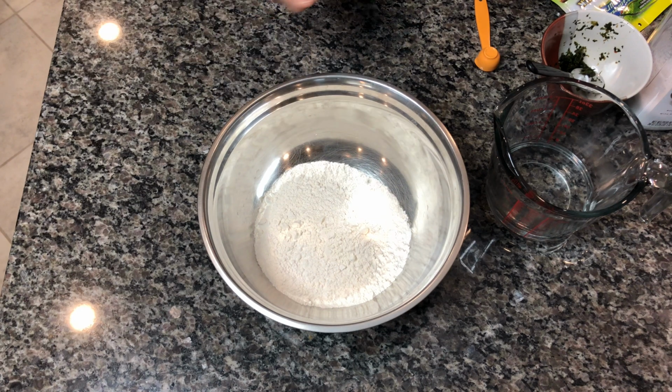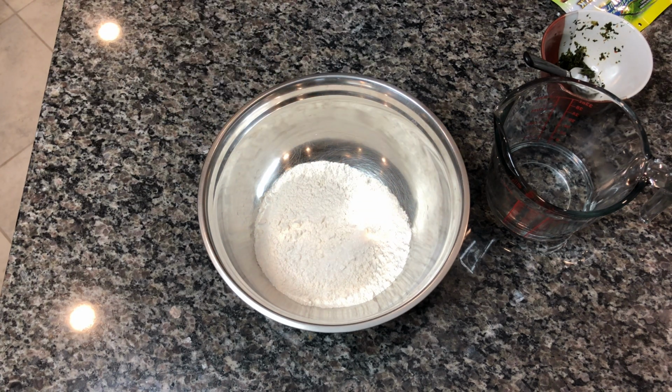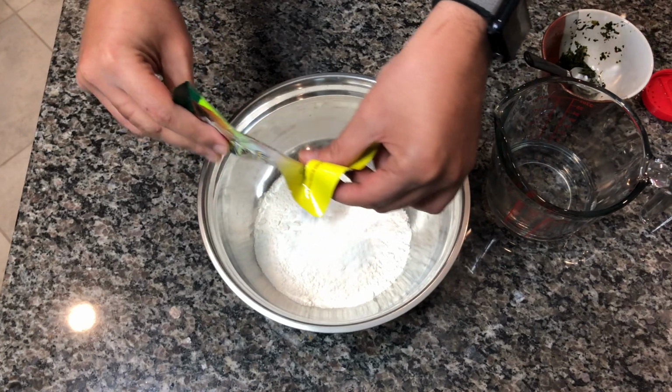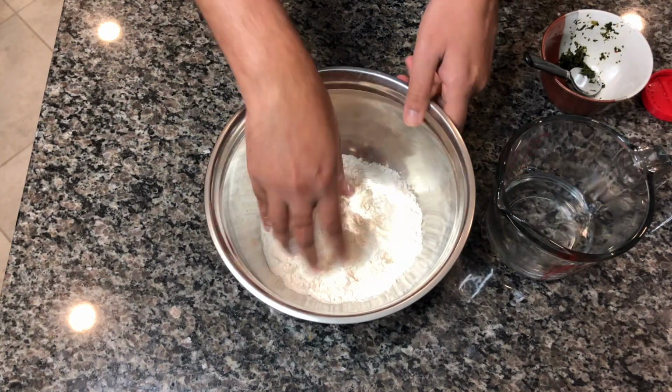So we're gonna start making our dumplings. I got 2 cups of flour. I'm adding just a dash of salt, maybe even just a pinch of salt. You just really wanna add salt for taste. And I'm adding some of this coconut powder I got from Caldubox. This is coconut milk powder. You can make it into a coconut milk, or you can just add the powder.